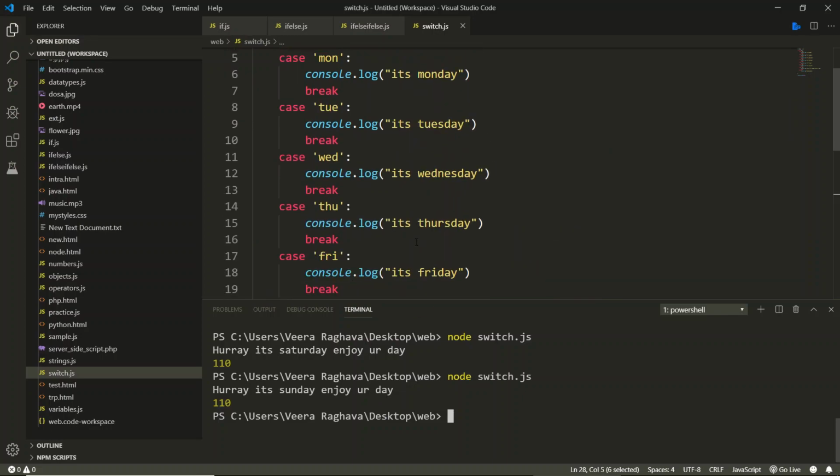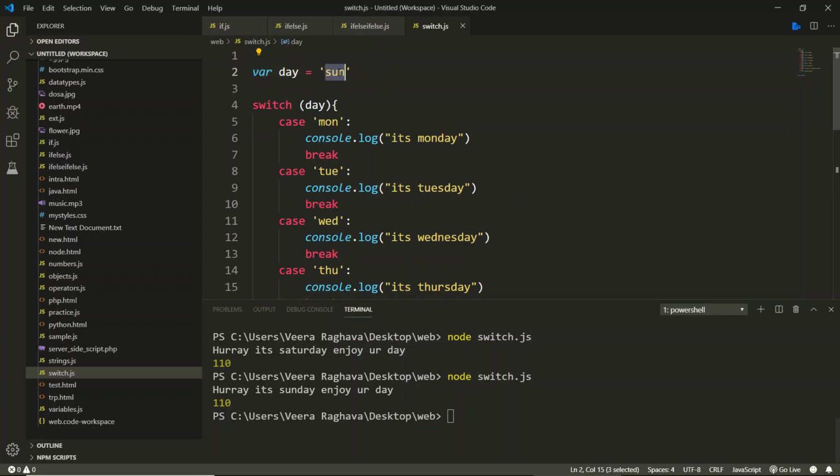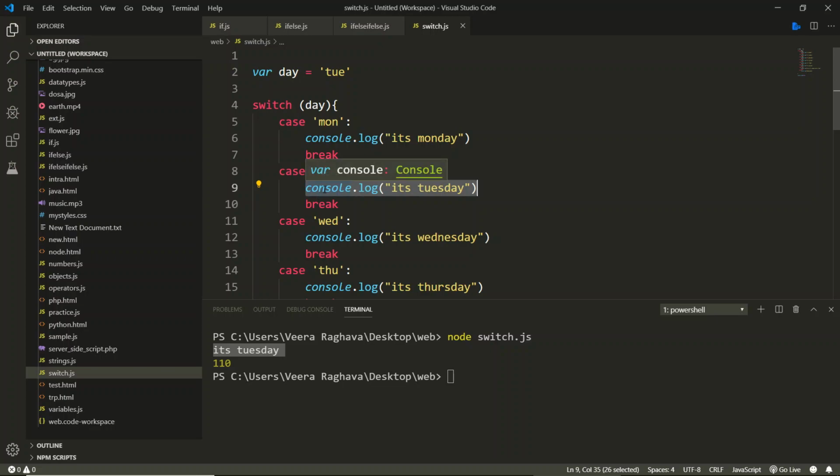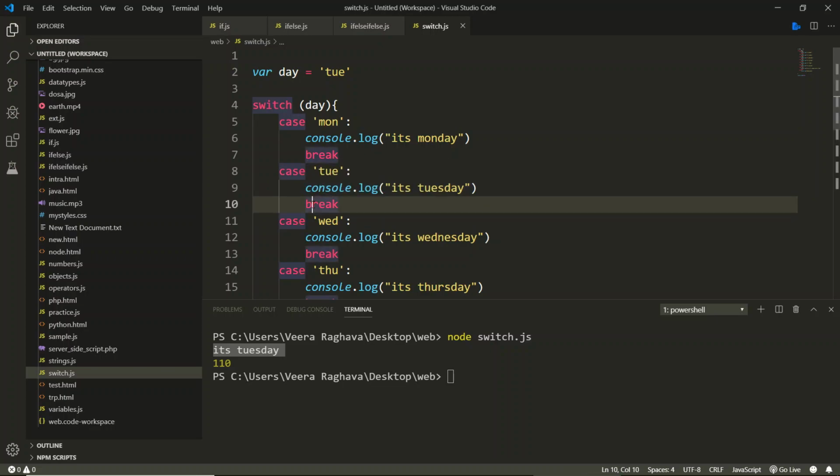If we give Tuesday, now let us execute it. What will happen? It's a Tuesday because the day is matched with this case, so this particular code becomes executed, and even after execution, break will be executed.